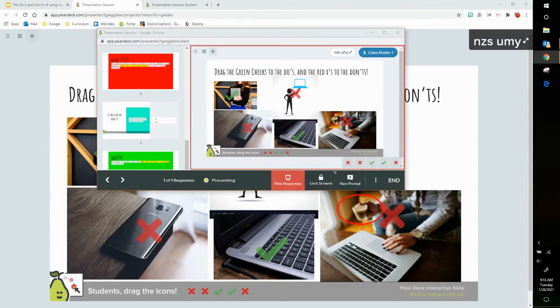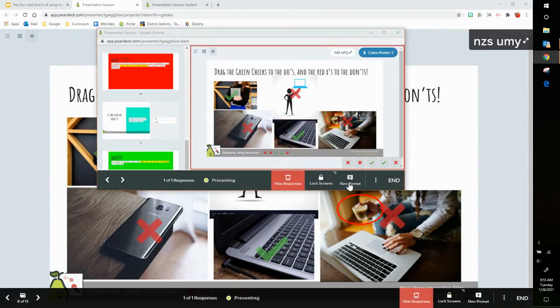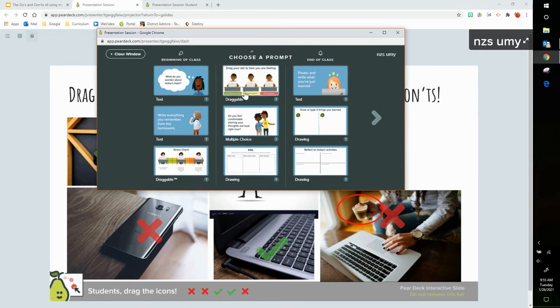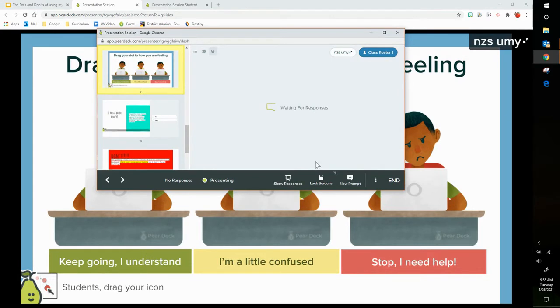Now, at any given time, you can also add a new prompt into your presentation, even if it's not in Google Slides. Just so you know, you can also do this without the teacher dashboard, but it's nice to do it with the dashboard because then students wouldn't see that you're adding a new prompt. All I have to do is press Add New. And if it's during class, maybe you want to get an idea for how they're feeling about this topic. I could click there and it's automatically going to create a slide within my presentation that has that within there.